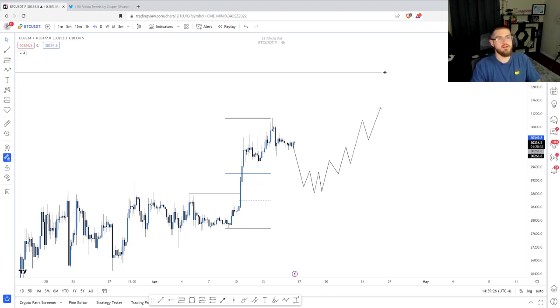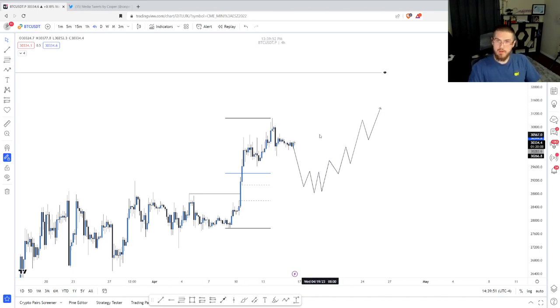Somebody said any tips on playing liquidity raid model? Nothing more than what we just went over. Just treat it like anything else because it's like trading. Trading smart money is a two-step process. Well, more than two steps, but when it comes down to your entries, it's a two-step. You have your trigger, which is maybe you took liquidity, maybe you're in an order block, etc. And then your displacement, shift in structure.